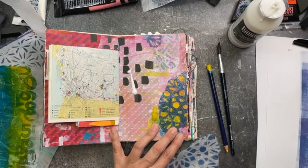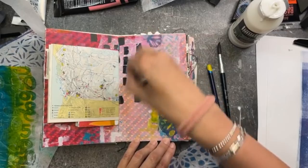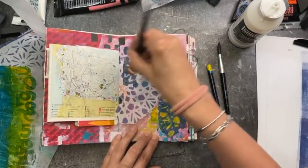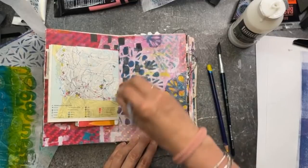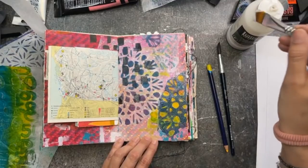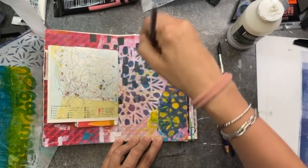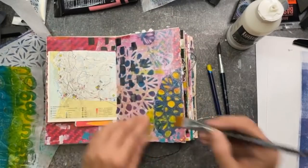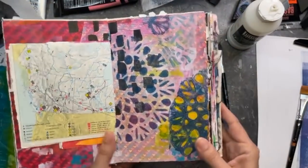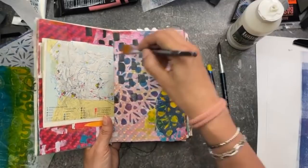Again, some gel medium. And there we go. Now look at that. It gives a really, really different effect than if you would have just pasted, glued this same texture in there on a white sheet of paper, right? Because now it becomes part of the background. It looks as if it was deliberately stamped in there or stenciled in there, because you still can see some of the background shining through.